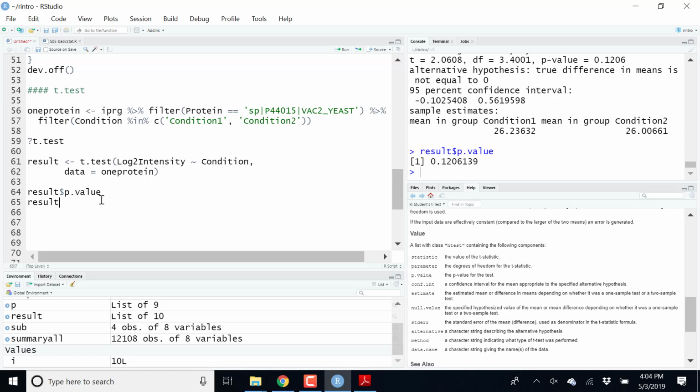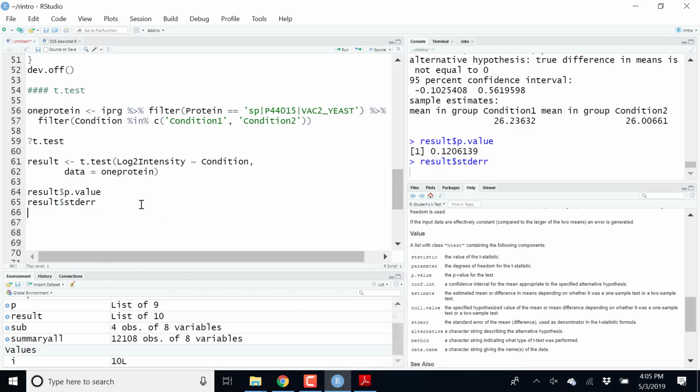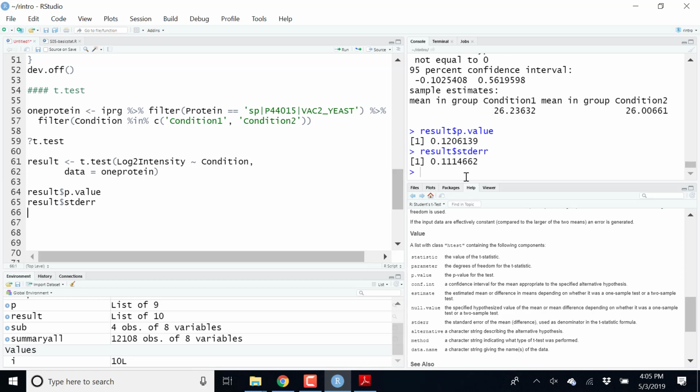And for example, if I want to extract the standard error, result and dollar sign, STD, ERR, it shows the standard error value. So we can extract any value you want here. Okay?